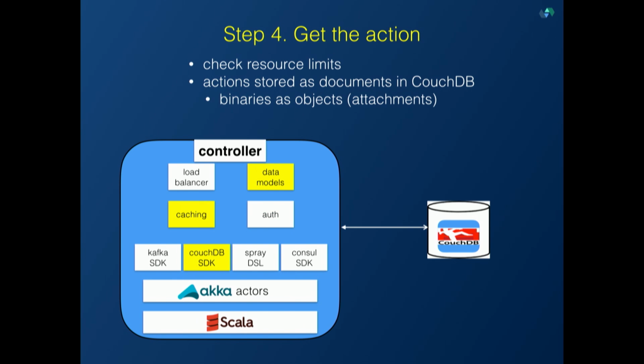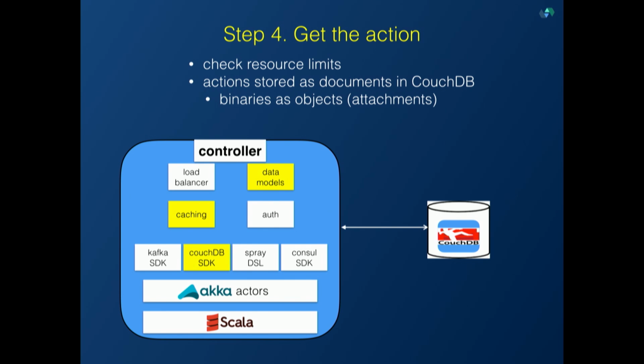All right, so once you've authenticated, determined who this user is and that they have privileges to do what they want to do, they're invoking an action, so we have to go to the database or the cache again, find out what this action is, find out what the resource limits are, and check whether at the given point in time, based on policies, we're going to permit this invocation. Once again, this is primarily checking state.